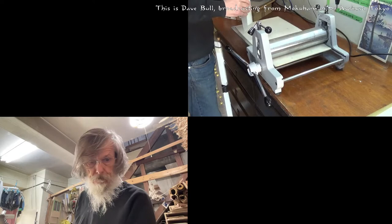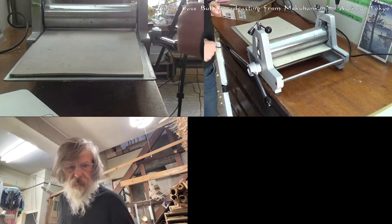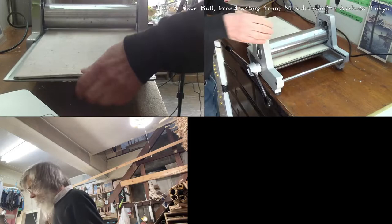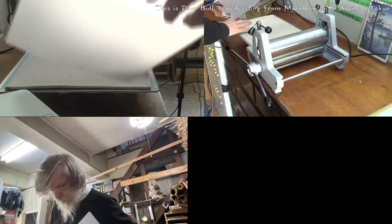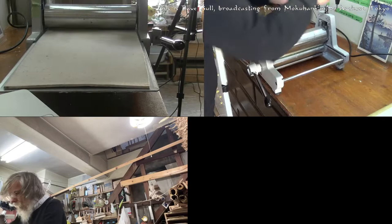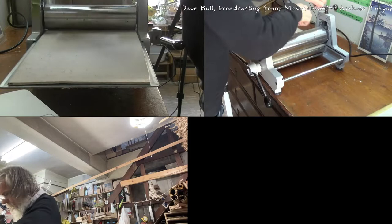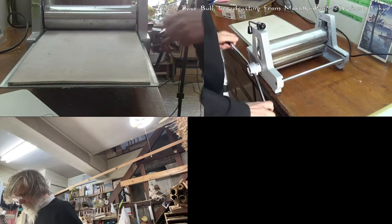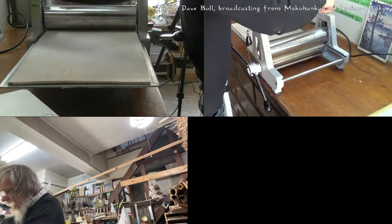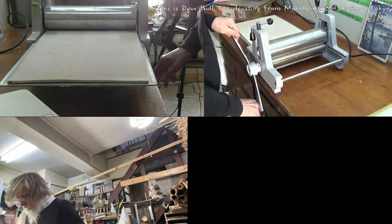Anyway, let me do a bit of this. I haven't set it up this morning, so we've got to set it up first. And in order to help us see what's going on, we have two cameras. Look at this. It also probably should have been oiled and stuff a little bit better. Maybe you can see here from the top. We tried going by the numbers, but there was just so much variability. So we just play it by ear.